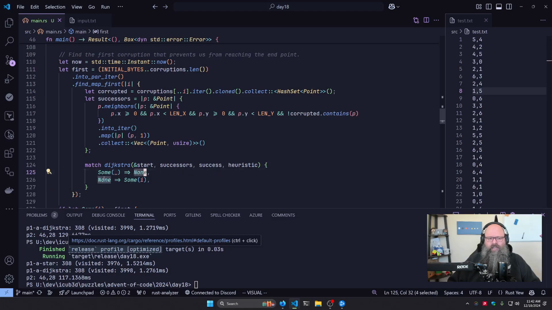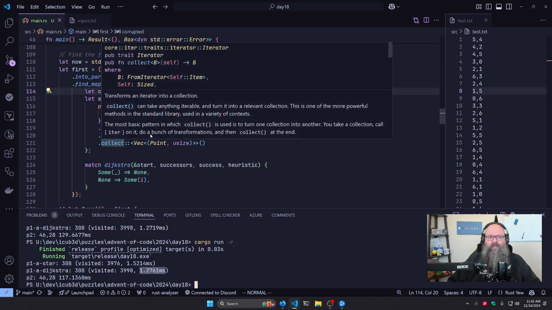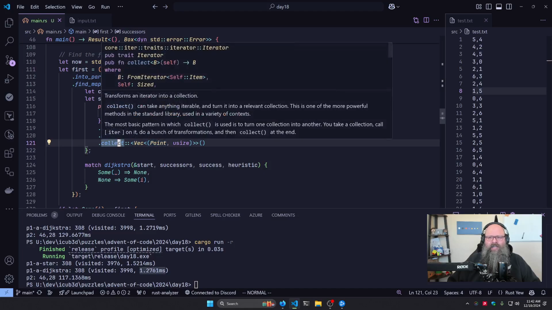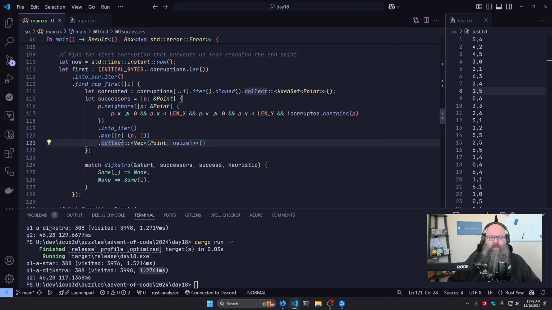You'll notice it's in reverse here. And why is it in reverse? Because if I find one, that's not the one that I want to return as the result. It's when I don't find one, that's the one I want to return as the result to this. So I'm finding the first corruption that prevents us from reaching the endpoint. And again, if you think about it, each of these takes about 1 millisecond. If I have to consult like 5,000 of them, that's 5 seconds, right? That's a lot. I actually think there's only like 3,000 of them or whatever. So you probably have a max time of 3 seconds.